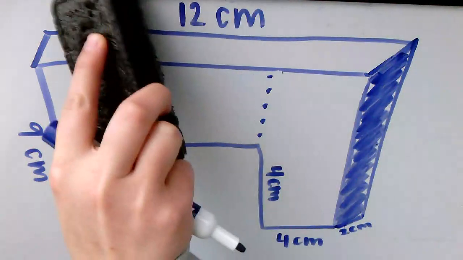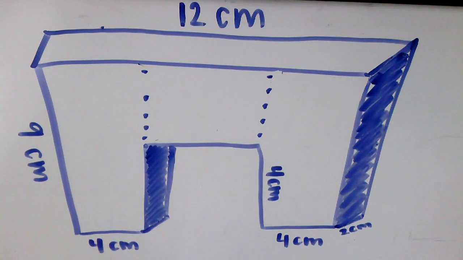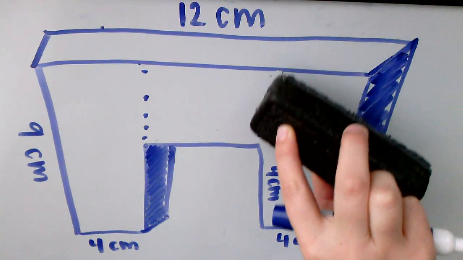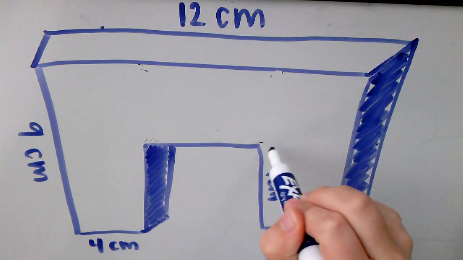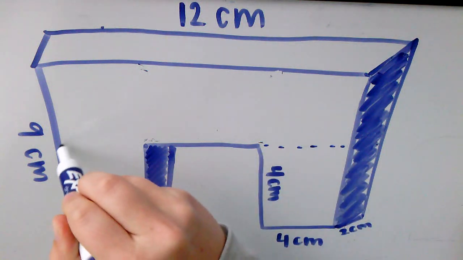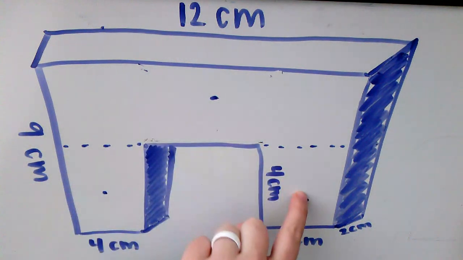So when you're trying to split the shapes up, make sure you pay attention to that, because sometimes you won't be able to tell the length, the width, or the height, depending on how you break it up. So I'm going to erase these dots, and I am going to actually split it going the opposite way. So I'm going to draw my dots here. So now I have 1 shape, I have 2 shapes, and I have 3 shapes, okay? So I need to find the volume of this one, and this one.